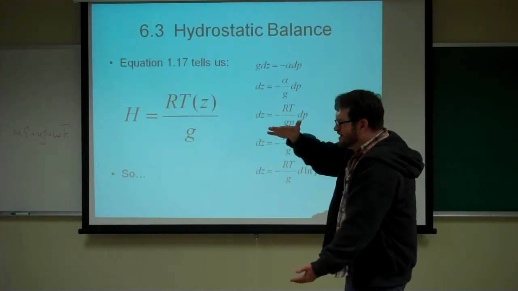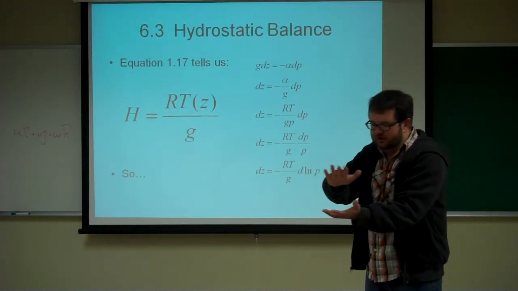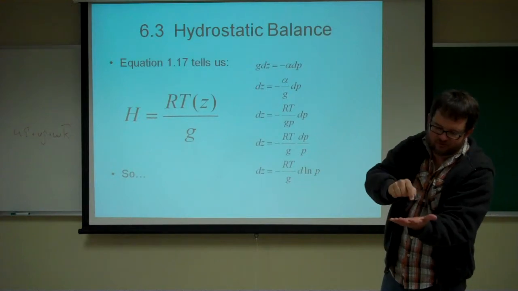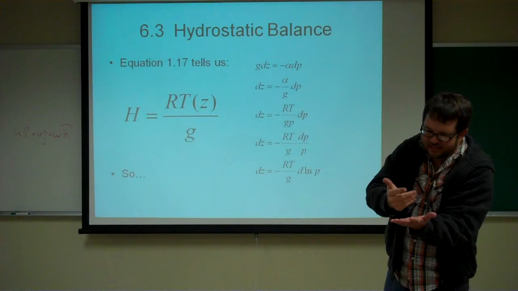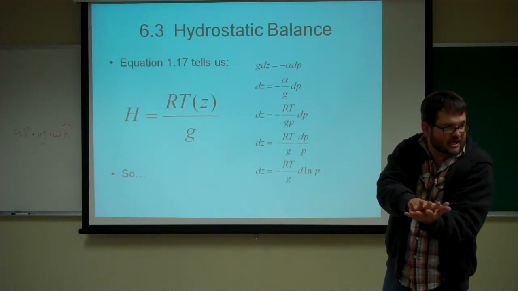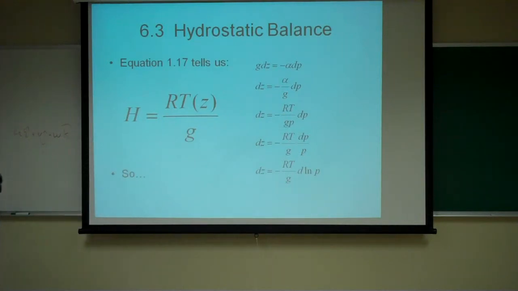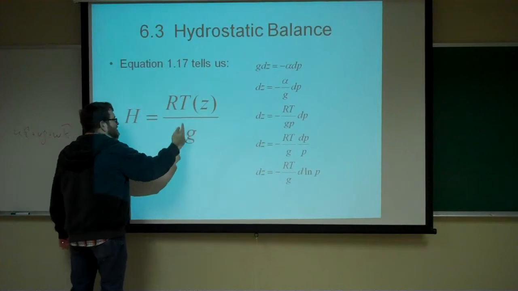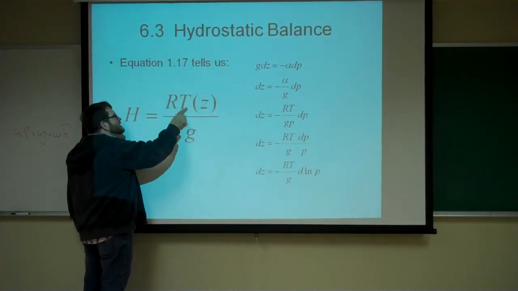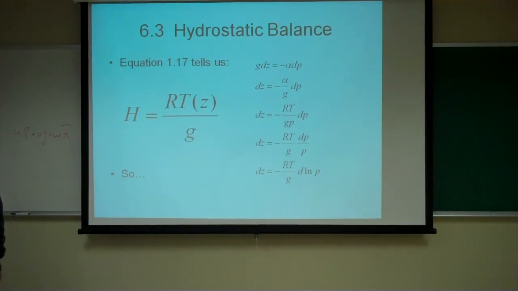Okay, now, let's forget about that. This equation here works just fine no matter what the top and the bottom of our layer is. We're just describing how the pressure is changing inside that layer. I mean, it's decreasing at the scale height, and it's decreasing logarithmically. So we could have other layers. We could have a layer here, we could have a layer here, whatever. And notice what the scale height depends on. The temperature. That's a constant, and well, we're going to pretend that's a constant nowadays. All right? It depends on the temperature. In fact, the scale height only really depends on the temperature of the layer. Okay?